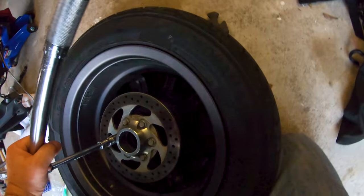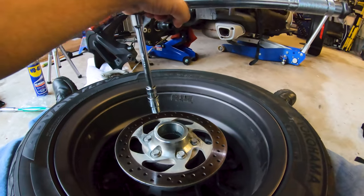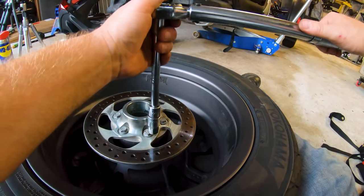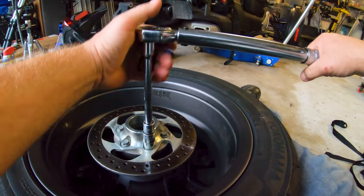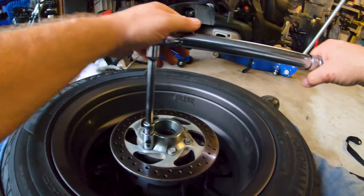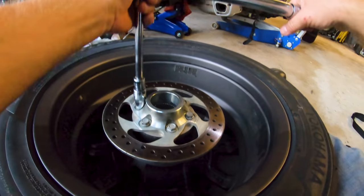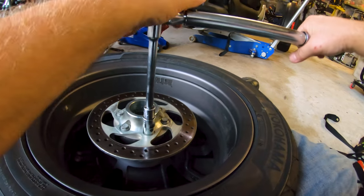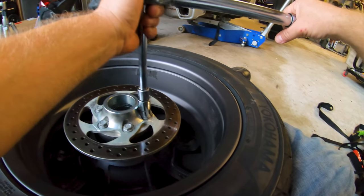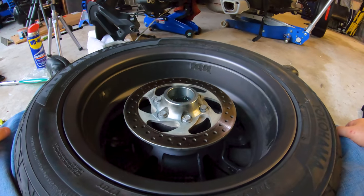Can't get a good angle on it. Let me sit down. Hey, come here. Now I'll be able to pull at it. Okay. 63, here we come. Click! I was right there, I just didn't pull hard enough. 63. Okay, she's torqued up, not to be confused with forked up.